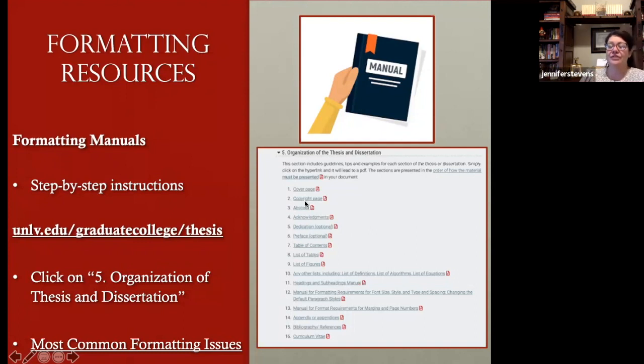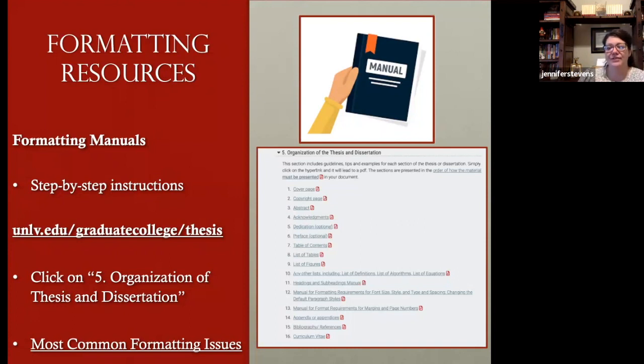And the manuals are nice because they have those written step-by-step instructions, but then we also provide some visuals in there also. So for example, if you include tables and figures in your final document, you can see here number 8 and 9, we have different manuals for how to do that and what kind of spacing is required, let's say.